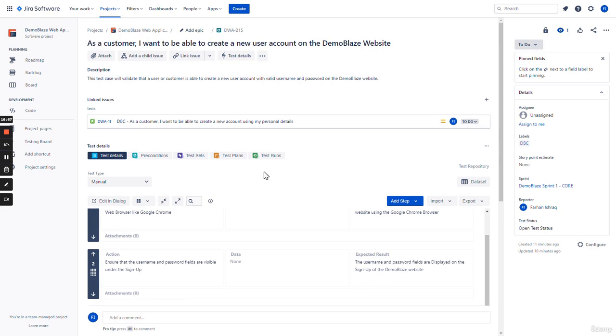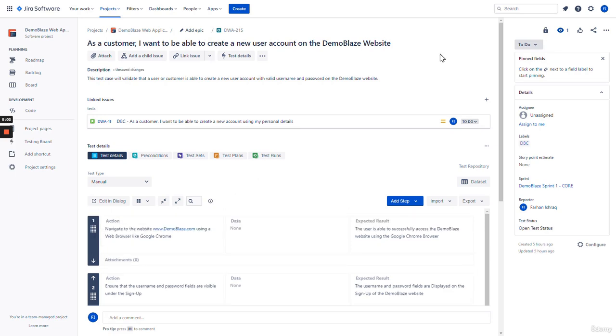Next, we're going to execute our test using a test execution. Now that we've created a test case using the X-ray plugin in JIRA, we can move on to creating a test execution. A test execution is another issue type that's specific to the X-ray plugin that basically runs a test, such as this one here. In order to create a test execution for our test here, we need to click here on Create.